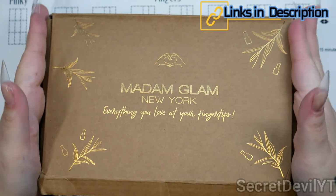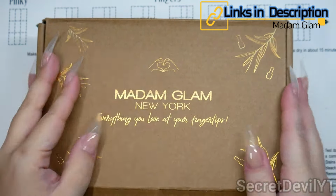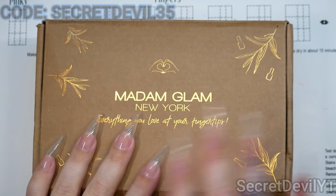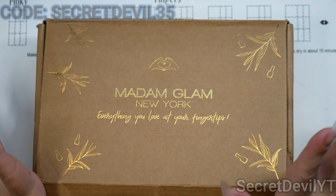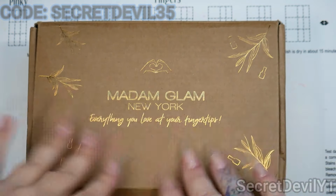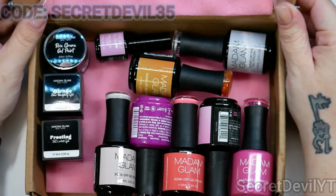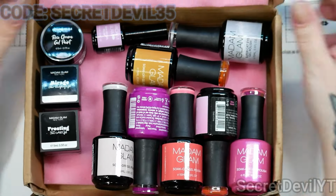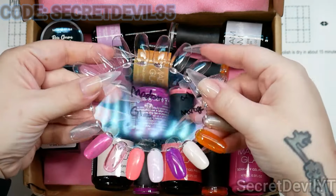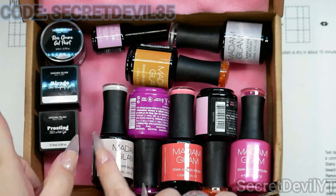And as you can see, we have a package from Madame Glam. Thank you, Madame Glam, for sending this over to me. So what we have today is an assortment of polishes and 3D gels, things like that, that Madame Glam sent over. They asked me if I wanted to try the viral shell nail, and of course I did.